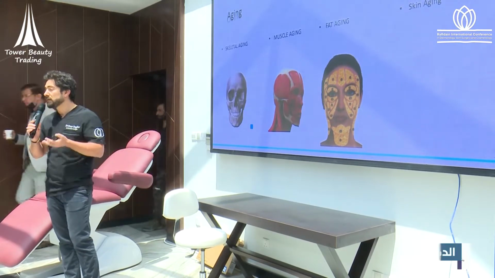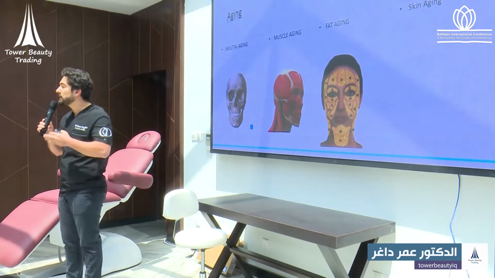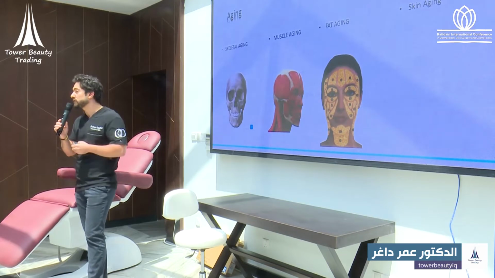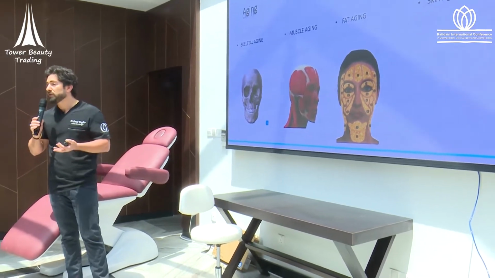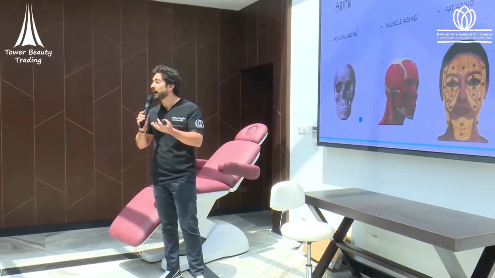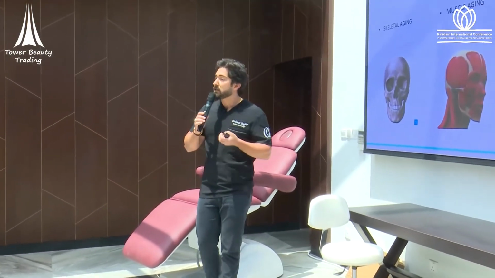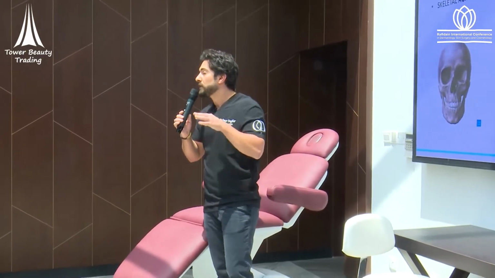Let's say the fat. We have two kinds of fat, the deep fat pad and the superficial one, according to its location from the mass. The aging process of the deep fat is just atrophy of the deep fat, due to being highly anchored to underlying structure. So it just deflated. So that's why if you want to reverse the aging process in the deep fat, it's better to inject deeply. So in my opinion, deep injection of filler or volumizing the area with deep injection is a better solution than superficial injection.